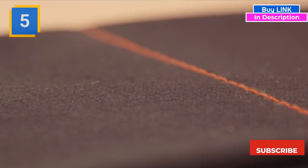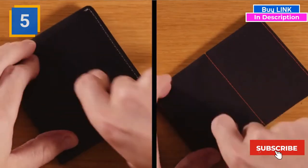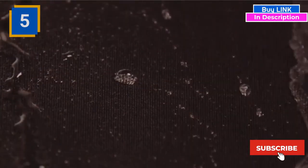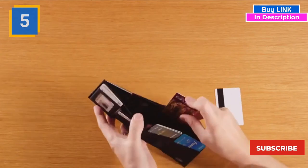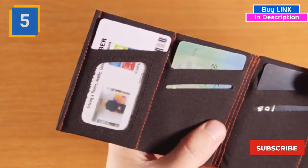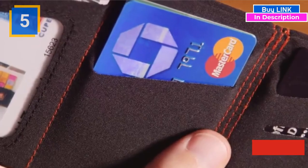The sophisticated matte finish has a slight texture for the perfect amount of grip. Softshell is much more durable than leather, and stays looking new for years. It's even waterproof and machine washable. The original size layout allows you to organize up to 20 cards while still being 2 to 3 times thinner than traditional wallets. Card slots and an ID window are precision cut into the material, so there's no extra layers.